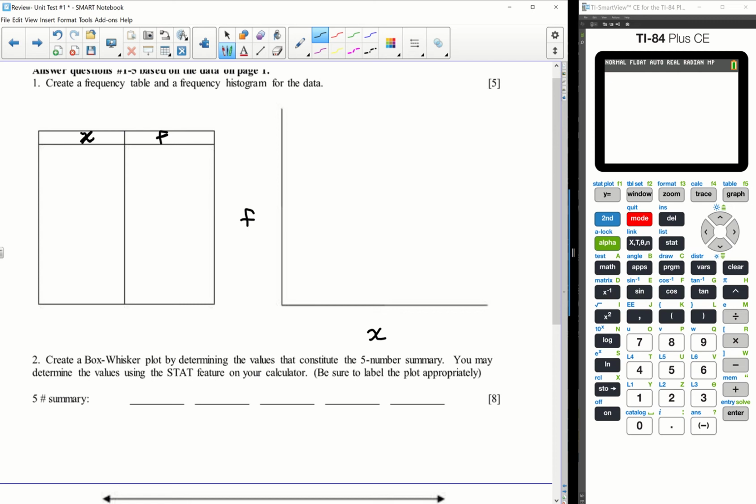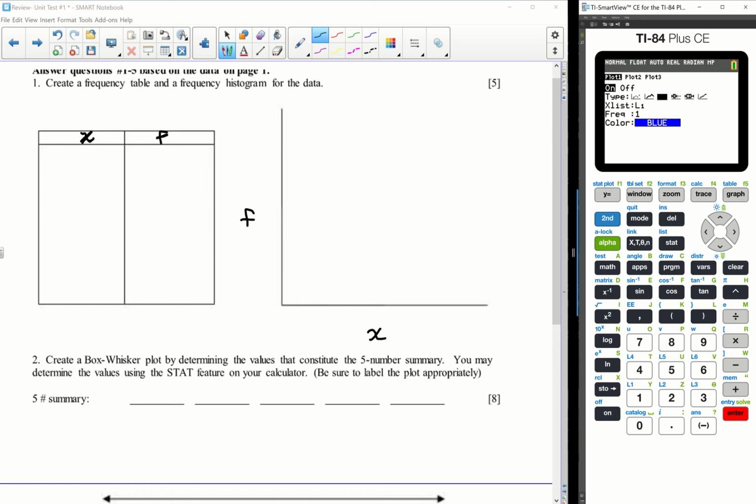So just a thought. You're going to go into stat plot, second y equals. Hit enter on plot 1. Turn it on, utilizing the enter key again. Then you want the one that looks like a histogram. So I'm going to hit enter on the one that looks like a histogram. It asks you for an X list and a frequency list. All right? If you didn't put in a frequency table, then frequency stays at 1.